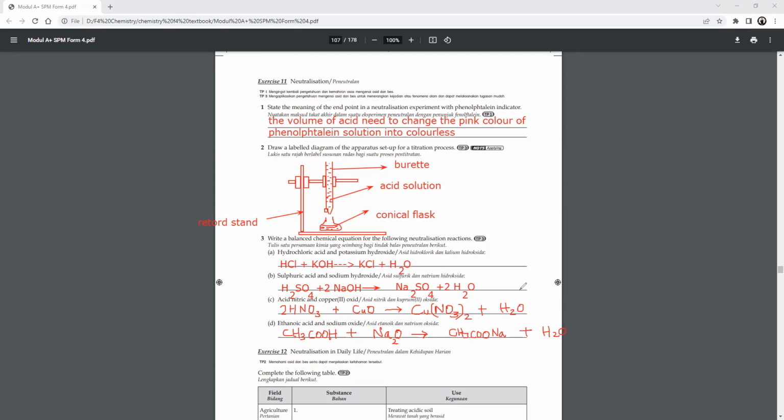Not bad. So I start from here, got 2. So this one got 2 Na, so I need to have 2 here. So 2 Na, solved already. Oxygen got 2 on this side, oxygen got 1 on the other. No problem already. Now CH3, because here got 2, this side must have 2. So I got 2 hydrogen here, 2 hydrogen, 1 oxygen. Done. 2, 1, 2, 1. Yes, nice.